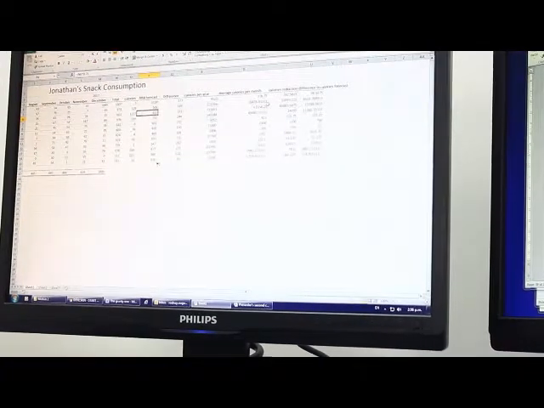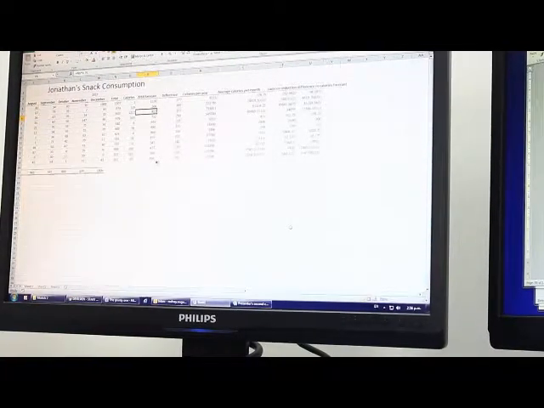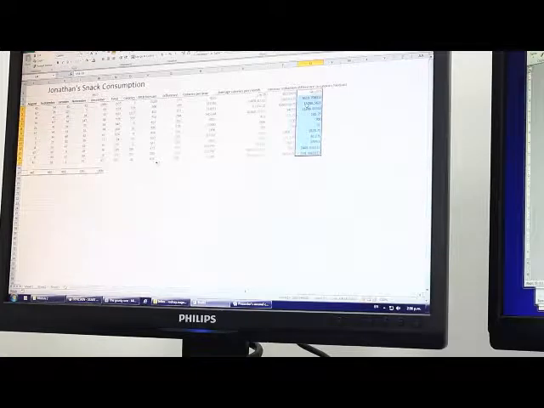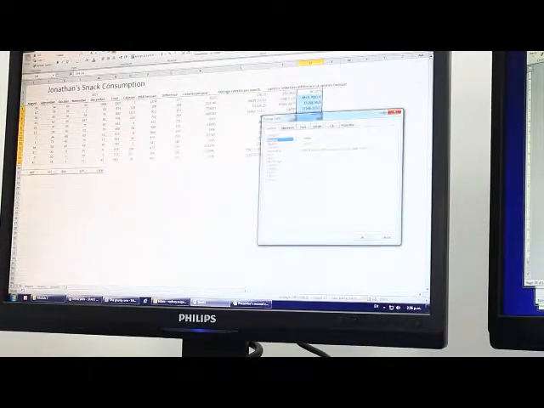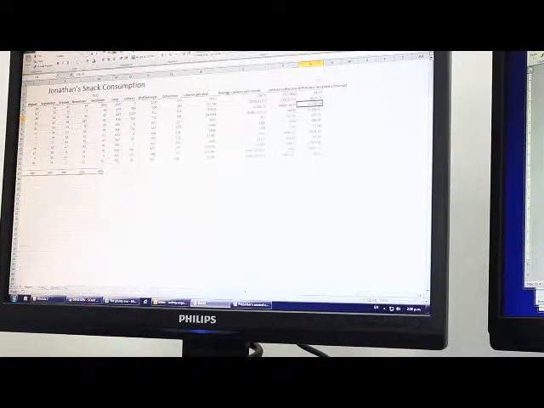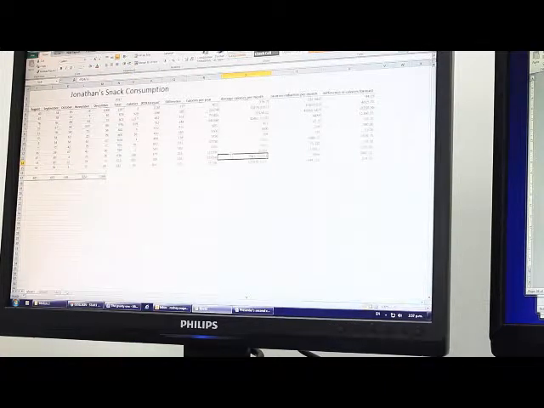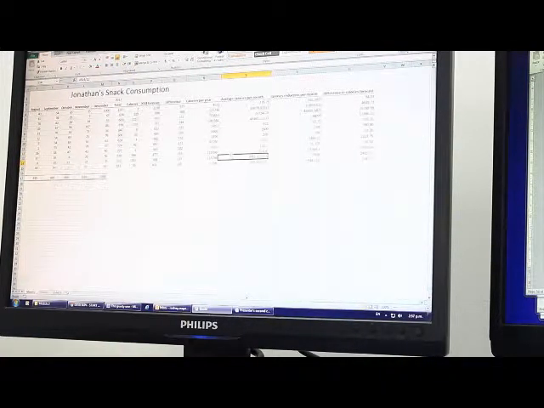Now, I'm going to go ahead and make this look pretty. So, what I might do is format some of these cells, highlighting them, right click, format, change them to numbers, and let's say 2 decimal points, okay. Just so that the numbers are a little nicer, a little bit easier to look at. I'm also gonna make sure that all of my stuff has spaces. I'm gonna make it look pretty, essentially. But first, I'm gonna have a look at the graphs that the brief is wanting me to make.